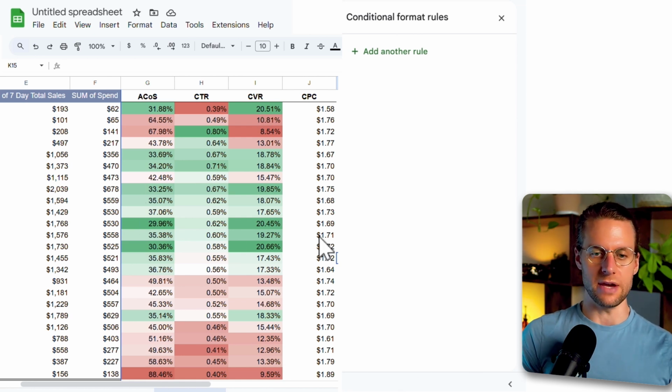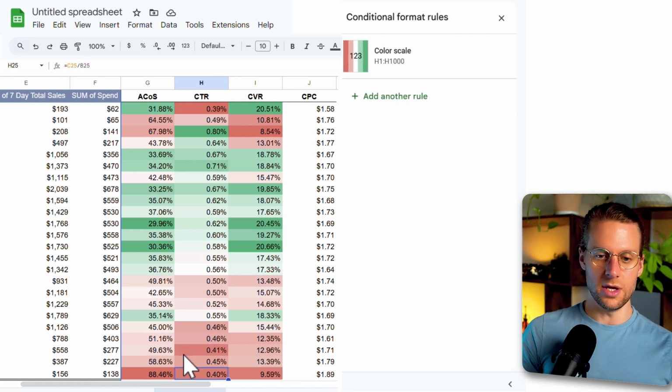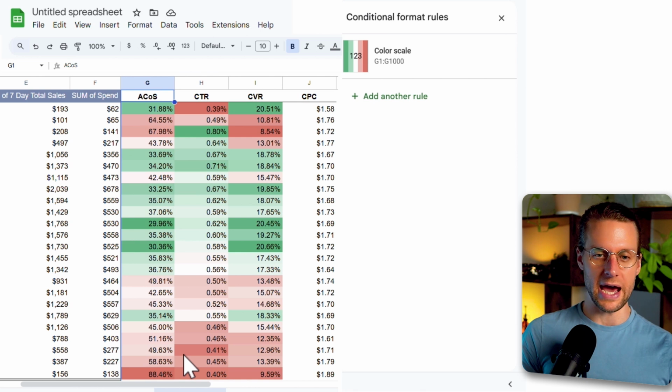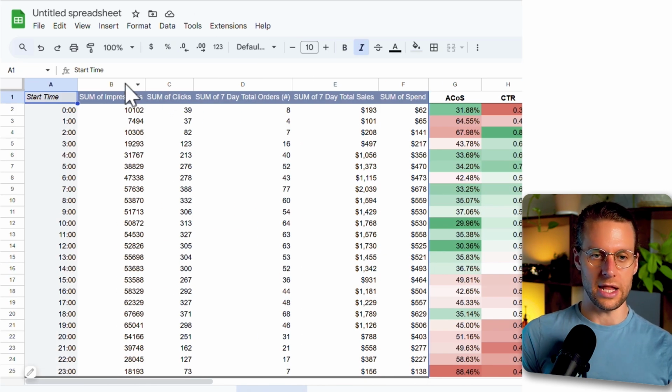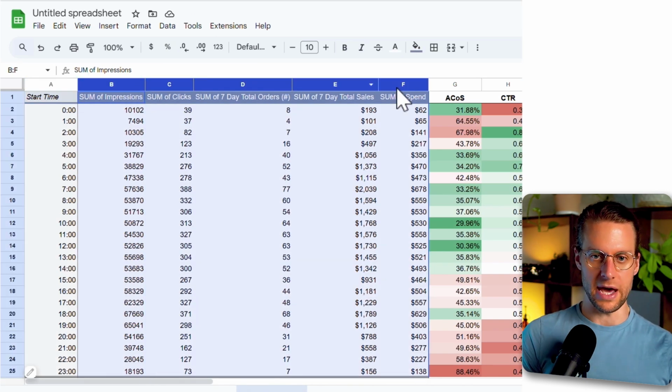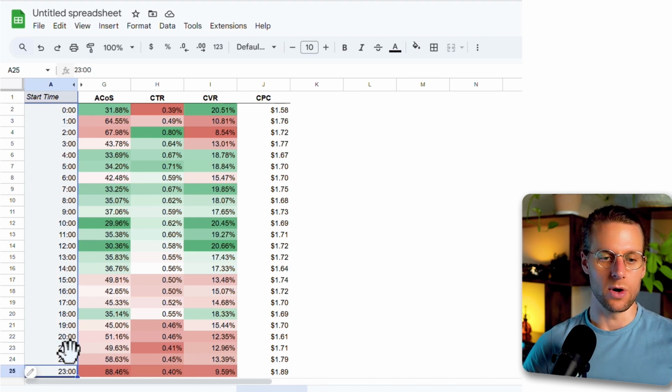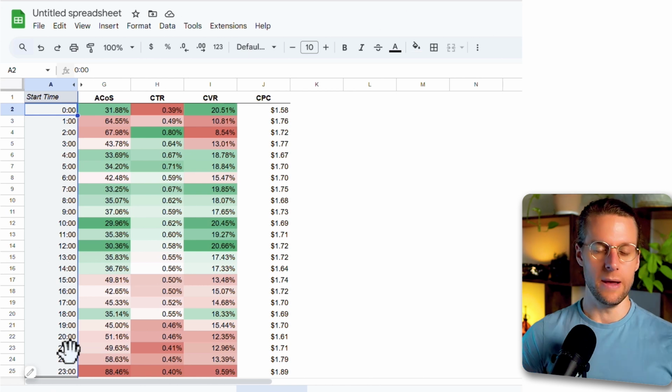Whereas these actually have differences in patterns. Now this, ladies and gentlemen, is cool as fuck because now we can see a very clear pattern. Let's take a look. I'm just going to collapse some of these rows so that we can look at the pattern itself. Now we're looking at our midnight to 1 all the way to our 11 p.m. to midnight. So 24 hours, 24 rows here. And for each hour, what our data looks like.